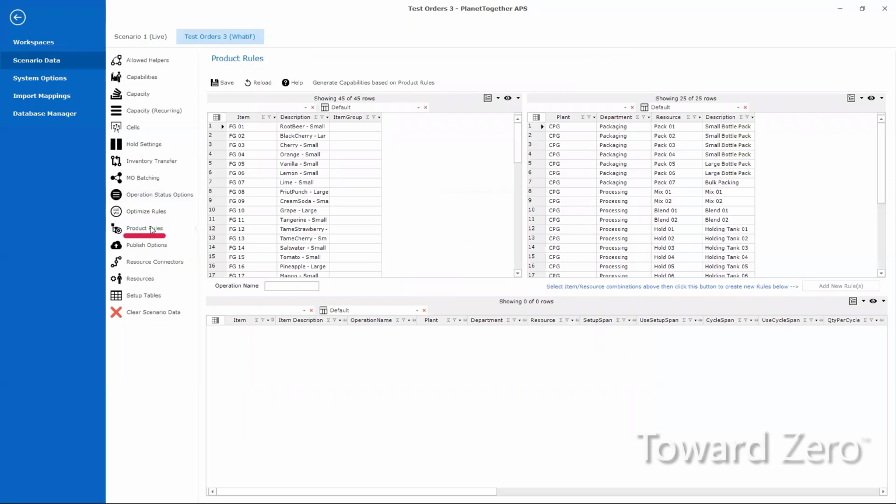Product rules is where you can assign a product, for example, tame strawberry, and you can assign it to a particular resource or several of them, say these 3, and then you can click add new rule. Now this product will only go on those resources.